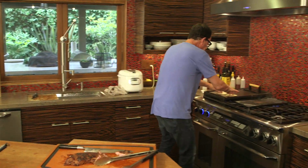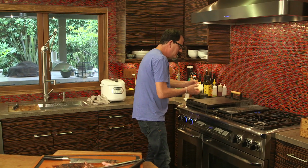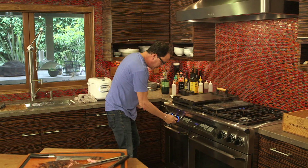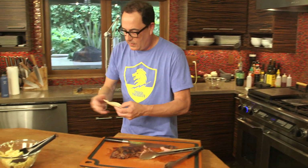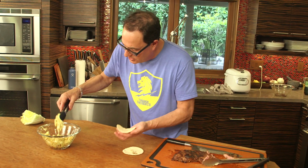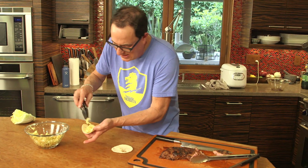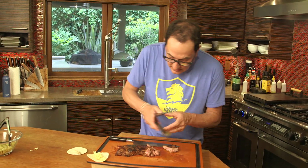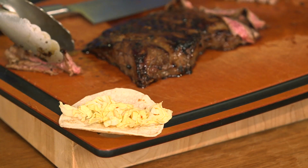And then we go, tortillas. For God's sake, I can't take that noise anymore, I really can't. So now you go like this. Then you take a little bit of slaw. Oh, these are hot. Ow, too much. Ow, that's really hot. And then a little bit of the skirt steak.